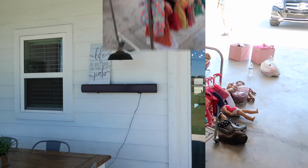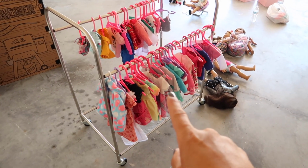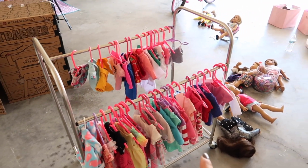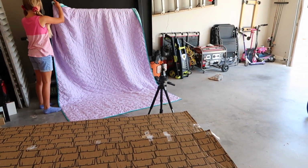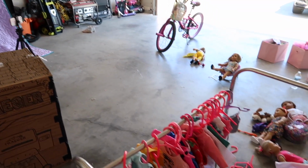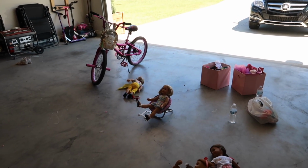Thank you so much. So Savvy has made our garage into her playroom right now because it is gorgeous today. This thing has been perfect. So I mentioned this before. This was my old laundry room roller, and she took it for her clothes, and it's so nice because she can roll it wherever she wants to. But right now she is about to film a video for her YouTube channel. She's got a doll one, so I'll leave that link down below in my description box if you want to check it out. It should be up by the time this video goes up. But she's got all of her dolls and accessories and everything she needs, plus a bike so she can head out as soon as she needs to.